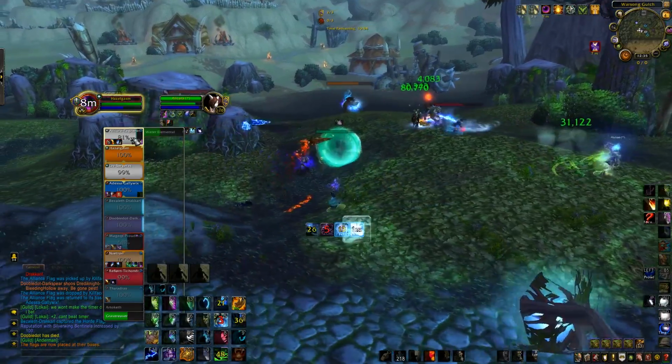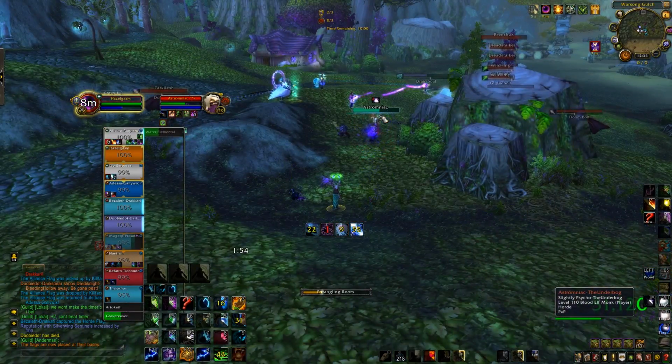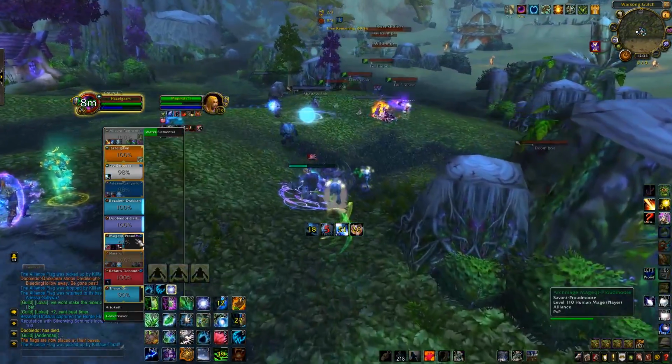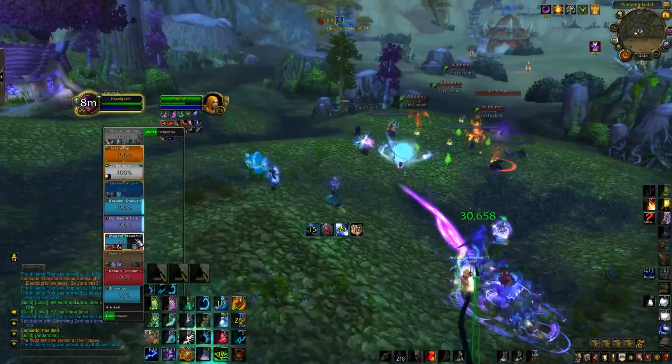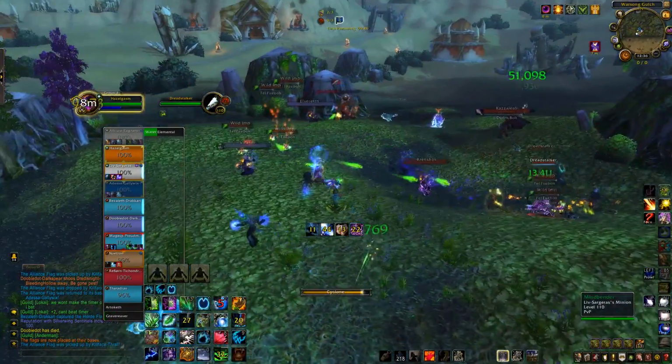Don't get me wrong, life cocoon's kind of a non-cooldown. It doesn't take a whole lot to punch through it, but I don't think in this particular battleground. There we go. Now it's gone. Are we gonna get the third one, or are we just kind of farming them like mean bullies here? I mean, I'm all for winning, but I don't think we need to be bullies about it.